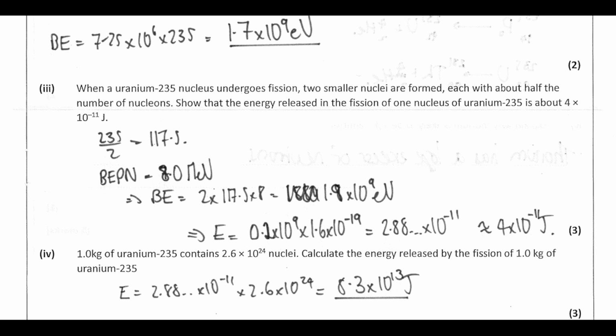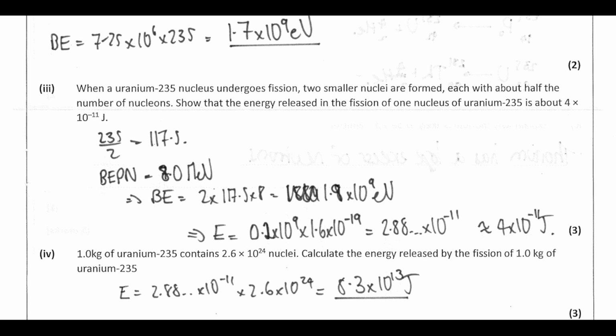So what we do is we go to this value on your x-axis, read across, and we find that you get a binding energy per nucleon of 8 megaelectronvolts, which makes sense because it's increased, and we know that all nuclear reactions increase binding energy per nucleon. Then we multiply that by the number of nucleons, giving us a total binding energy of 1.9 times 10 to the 9 electron volts. Okay, so now we've got the total binding energy after.